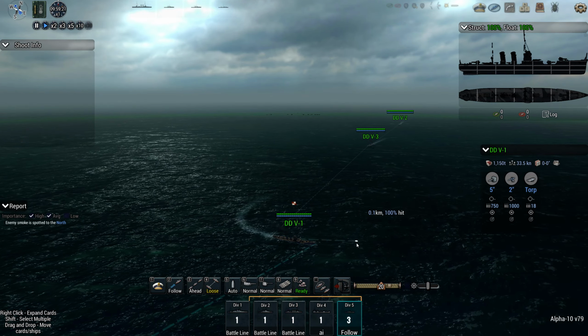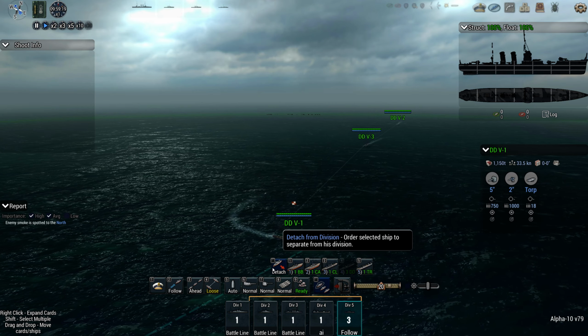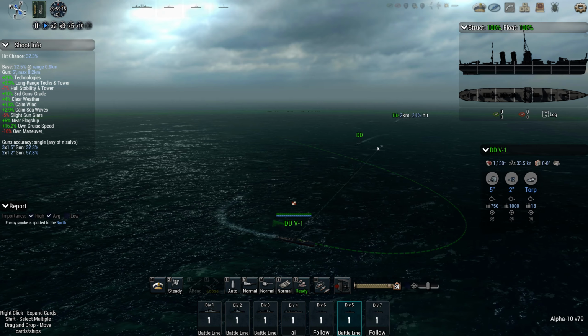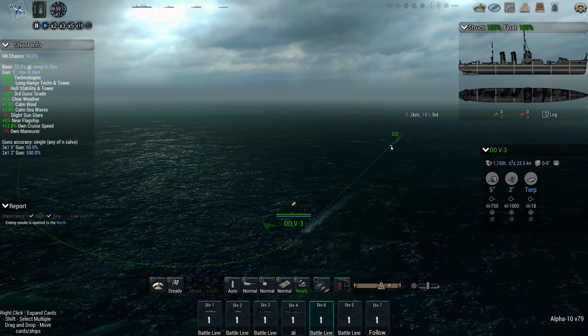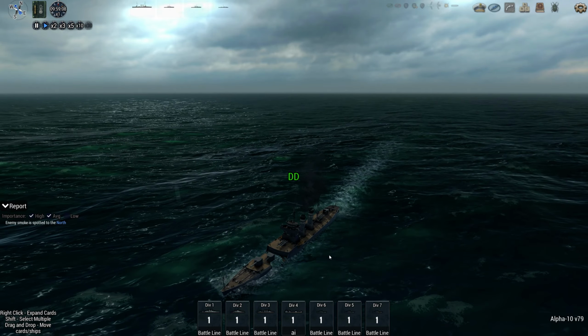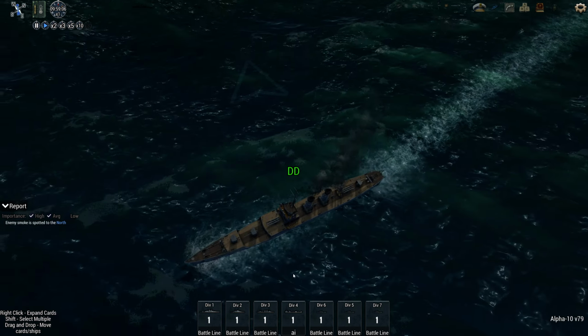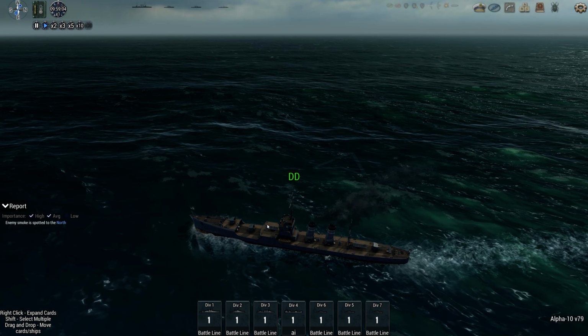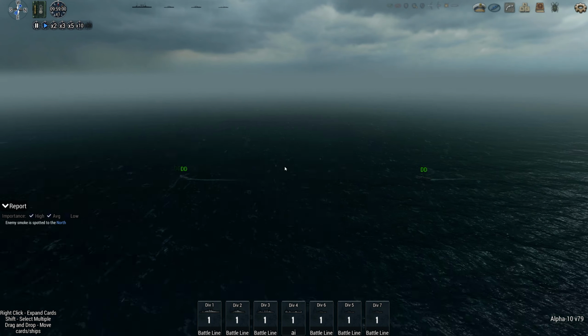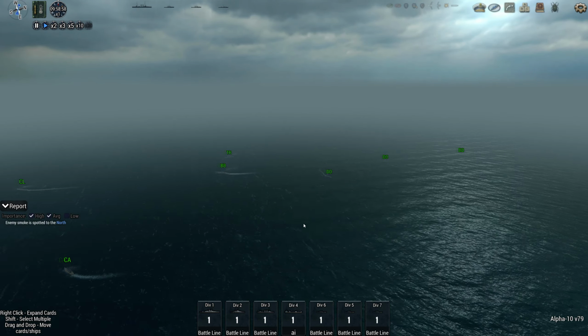and destroyers, who I will break up. V1, V3, V2. Interesting layout on the ship. 4.5 torpedo launchers. And we need to find those enemy ships.